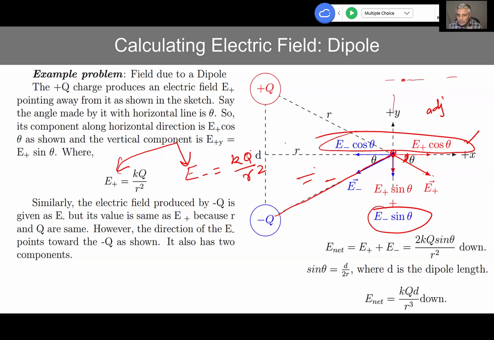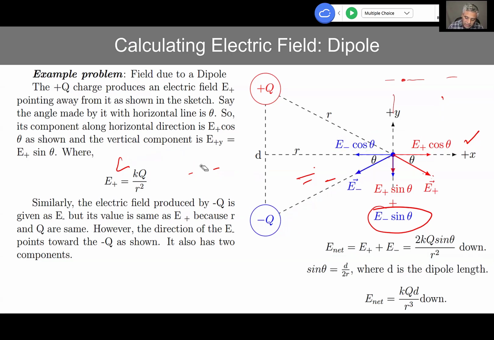So the contribution to the total or net field because of the X components, or horizontal components in this case, is 0, no contribution. They are just balancing each other, canceling each other, okay? But on the vertical side, both of them are pointing in the same direction. So that means they're going to add up. So what is the net? Then that's going to be the sum of that positive and negative, and the sine component from each of those survives. So that means we can add them.